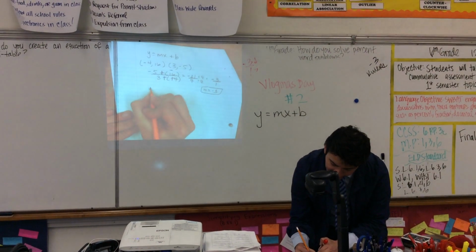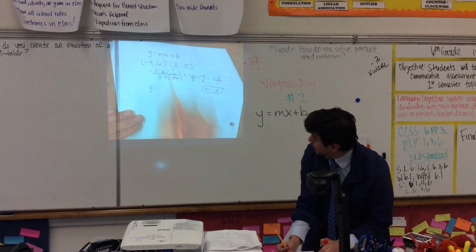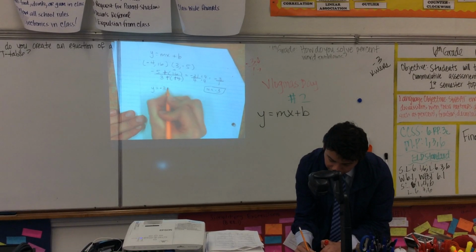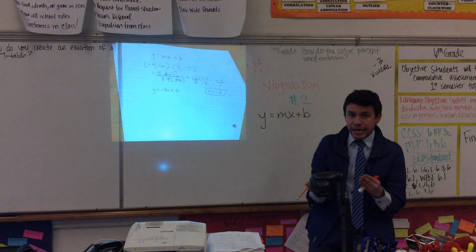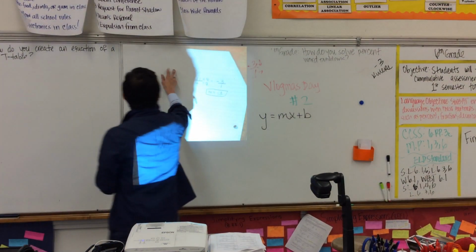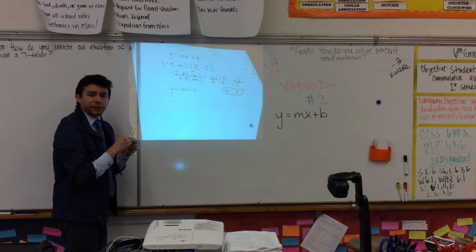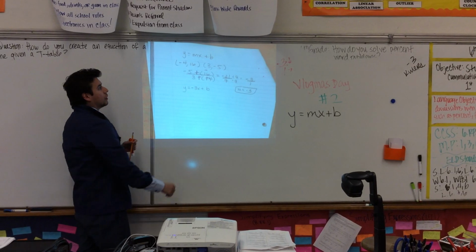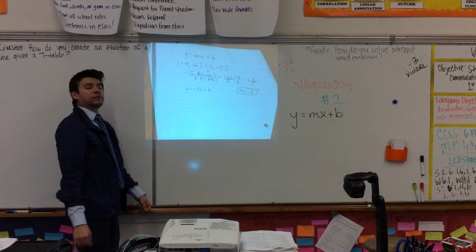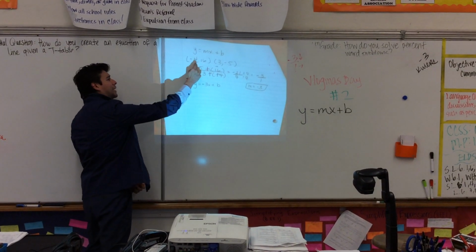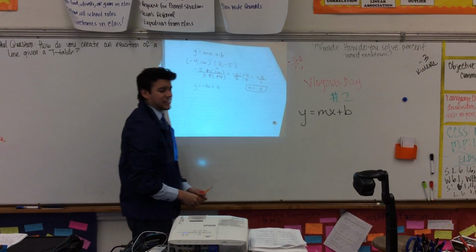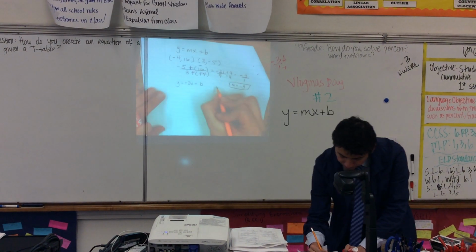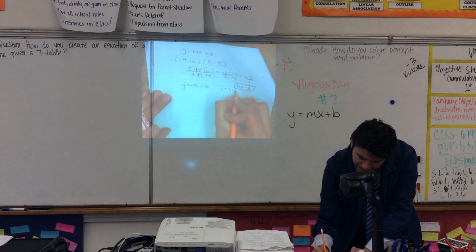We have y equals, we already have the m, which is negative 3, so negative 3x plus b. The next step is to pick one of these 2 points. It doesn't matter which point you pick, you should get the right answer if you did your slope right. I'm going to be adventurous again and pick the one that's harder. Look, it's a big fat 16. So I'm going to pick negative 4, 16.